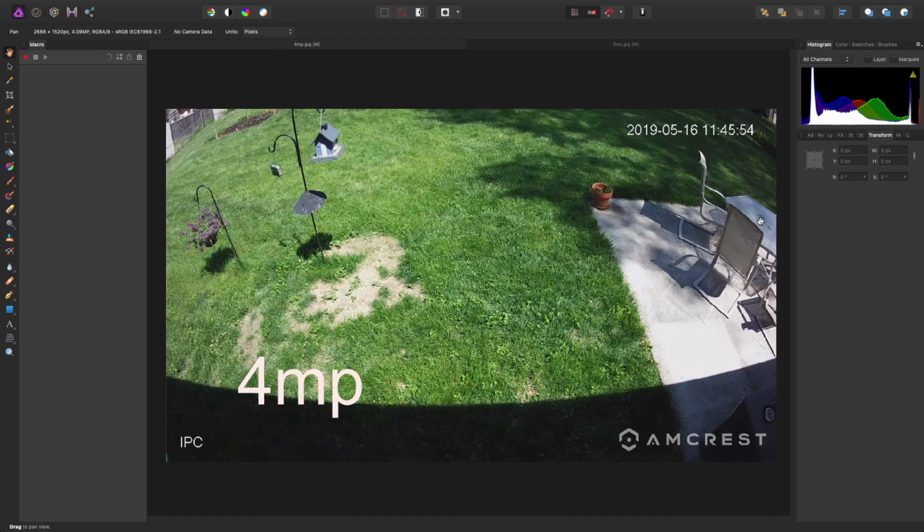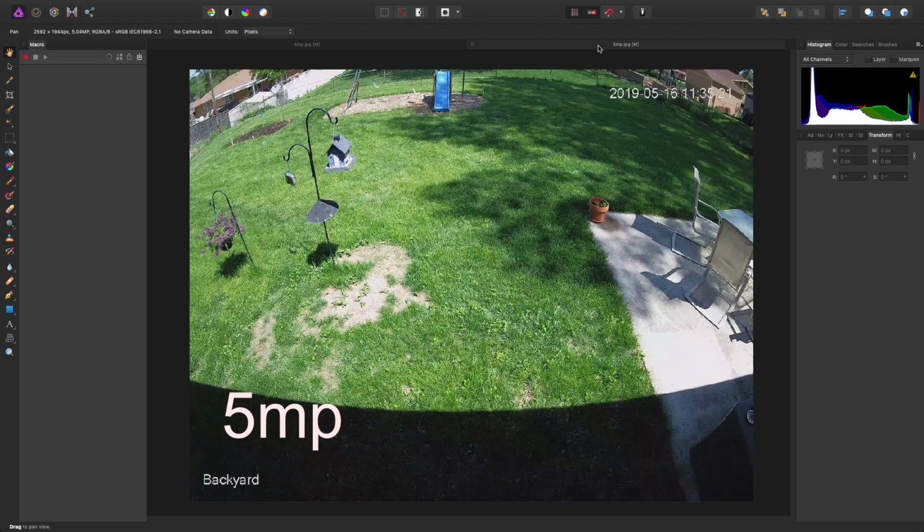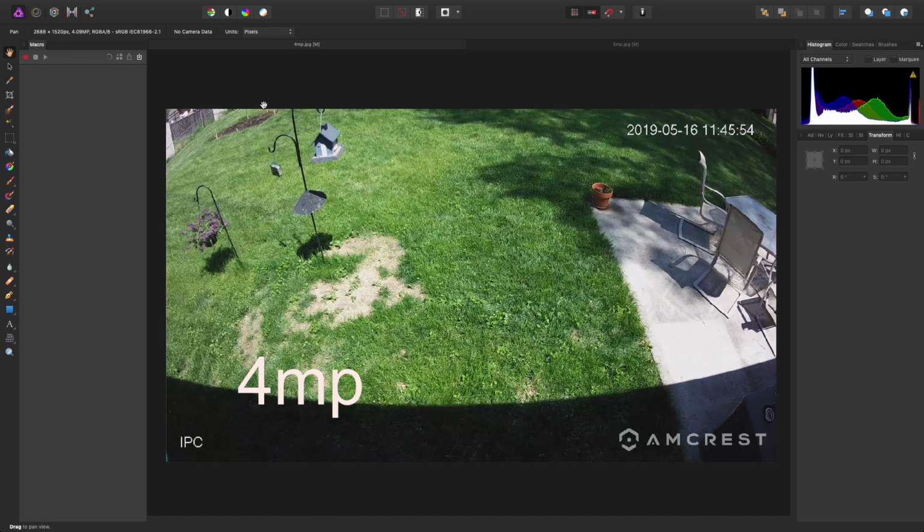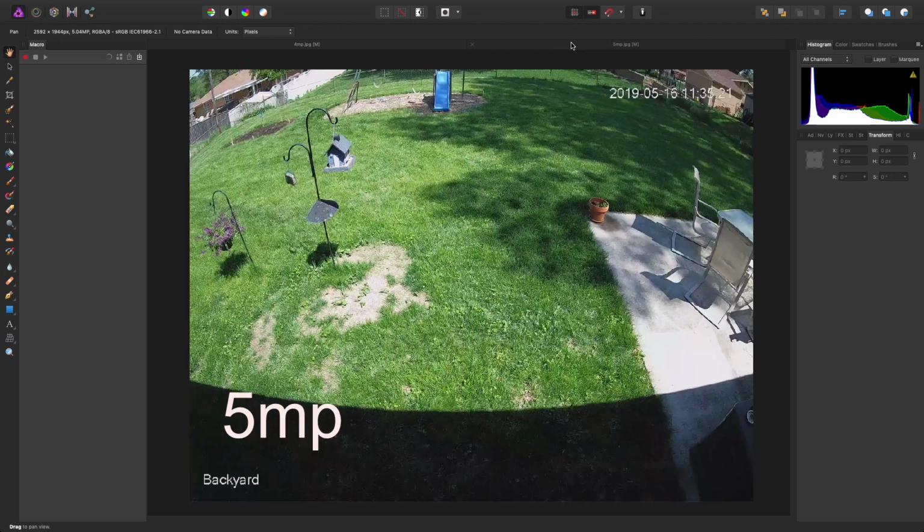And then on the right side, this is a hexagonal table. You can kind of see this line here. On the 5 megapixel, it cuts off a little bit. On the 4 megapixel, it stops about the top of the garden here. It goes up quite a bit higher on the 5 megapixel, and you can see it dips down a little bit lower here. So you can see where it's getting its pixels is out of the height and not the width.